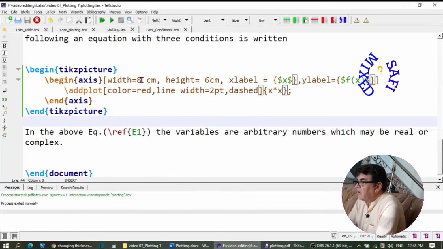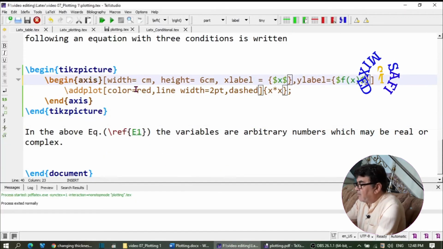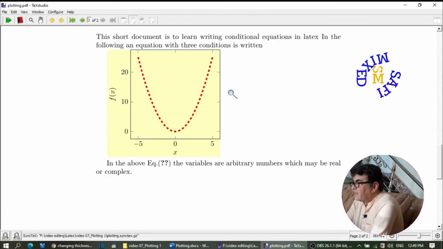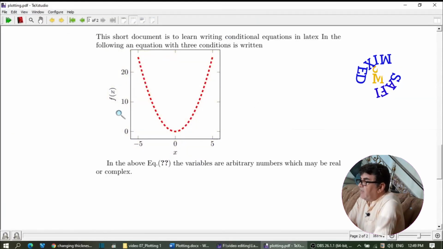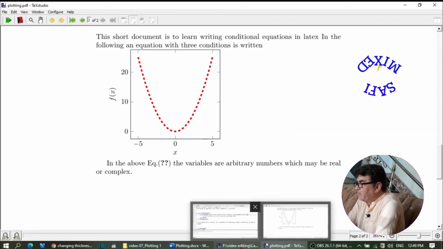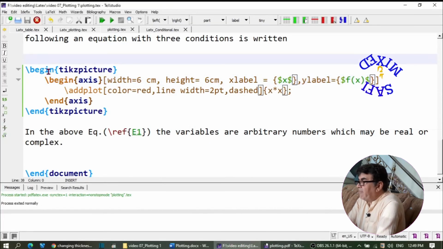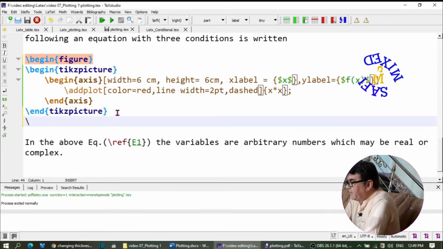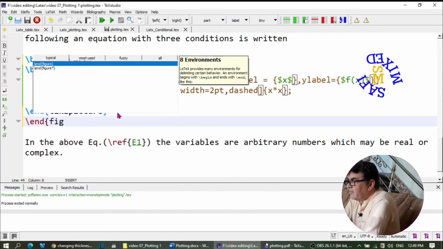Okay, now let me reduce the size of the figure from 8 centimeter to 6 centimeter. You see, by default the figure is placed to the left of the page. I can change this position to the right or to the center of the page by adding the figure environment over here and here as well.